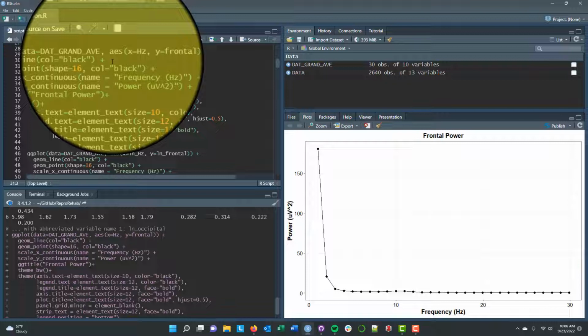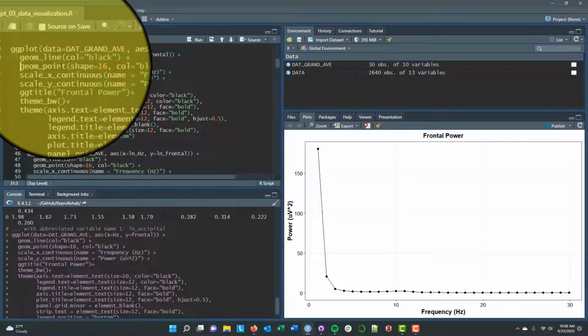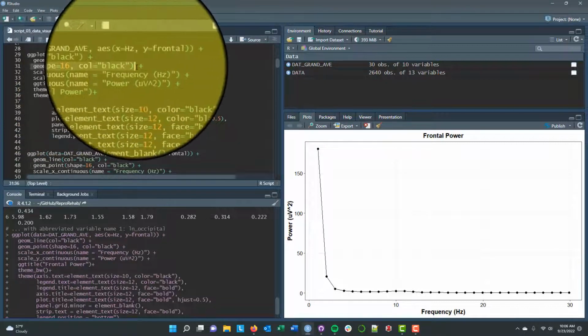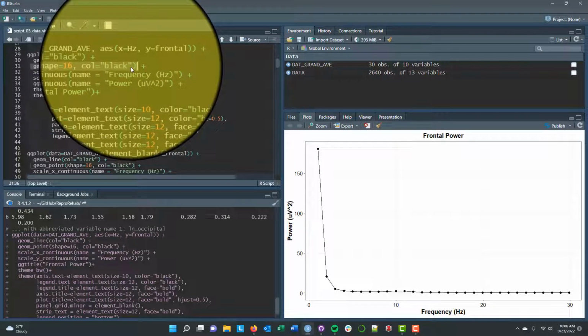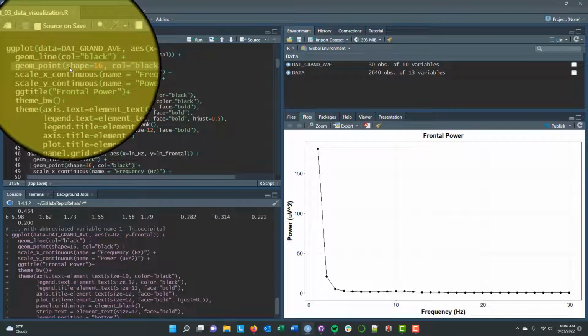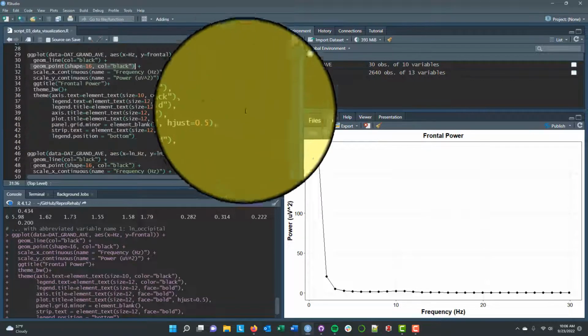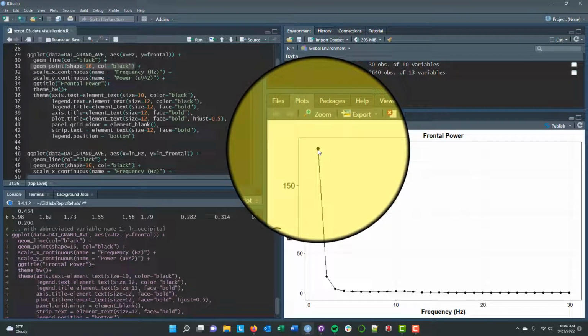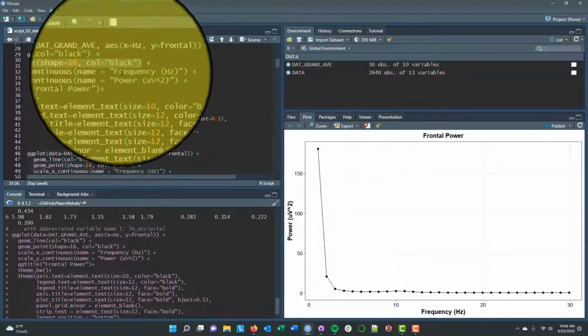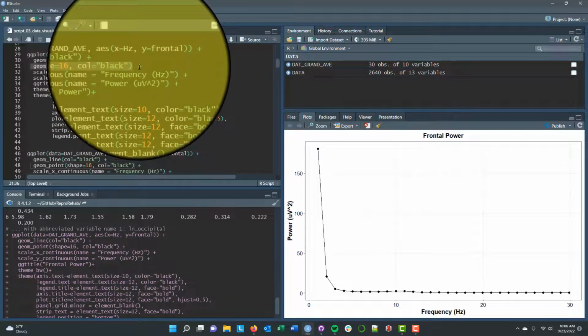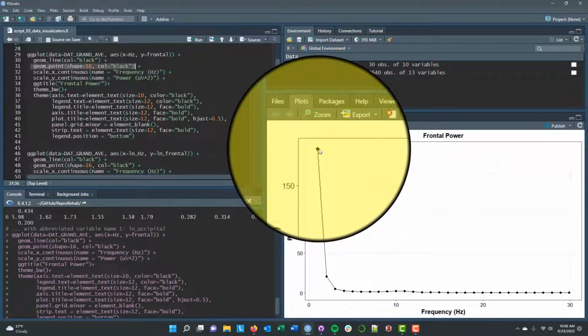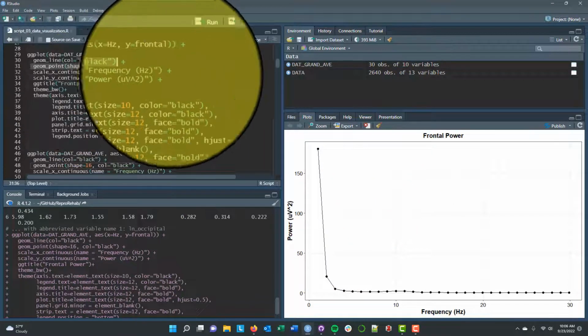And on top of that line, I also want some points. So I can use the geom_point function. And again, geom_point takes a lot of different arguments, but I'm only going to specify two and accept the defaults on everything else. So I'm going to say shape equals 16, which is a solid filled dot in R. So that if I say shape equals 16, that's going to give me a dot of a fixed color. And then I'm going to tell it that I want that color to be black. And so that's going to give me these black dots on top of my black lines.